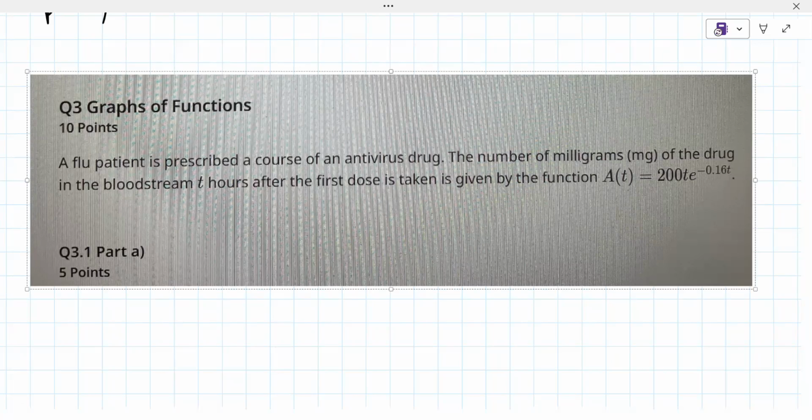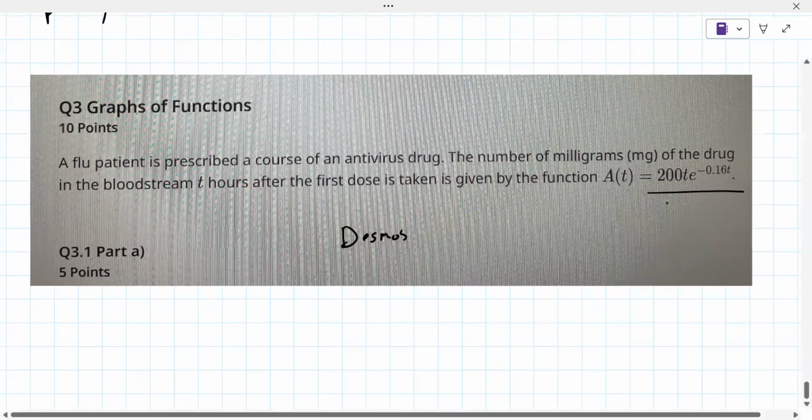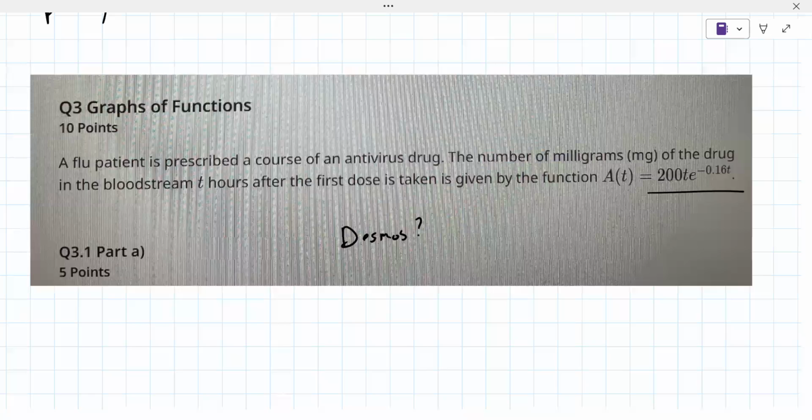3.1. There's part A. Sketch the graph of the function in an appropriate window. Label axes with variables and units. Label axes scales and label all important features such as intercepts, highest points, lowest points, etc. Okay, this is the function. Are you guys allowed to use Desmos? Yeah, she said for homework we're allowed to, but not for exams or anything. Right. So you got to be careful with not doing too much on Desmos, and then you get to the exam and you don't know how to do anything, right? Because that would be a problem. I've seen that happen before.